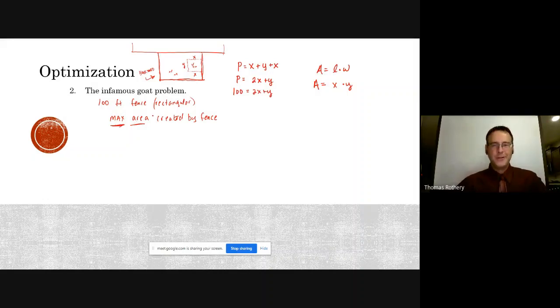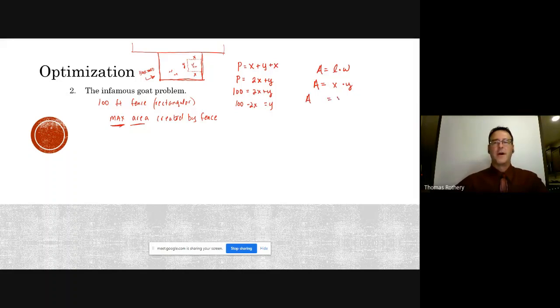Now, before I do that, I want to have this right side here represented in terms of one variable. I would either want it in x's or in y's. And you're like, well, how would you do that? The only way that you can do that is by considering another formula that may be used in this problem and using it for substitution. So when you consider 100 equals 2x plus y, I can easily solve for one of these variables, the x or the y, and then input it into my area formula. And what may be the easier one to solve for, the length or the width, or the x or the y? Probably the y, because the 100 would stay there, and the minus 2x would travel over, and then I can substitute it in.